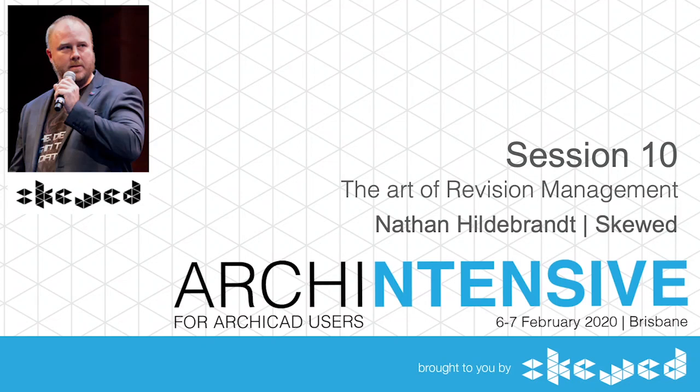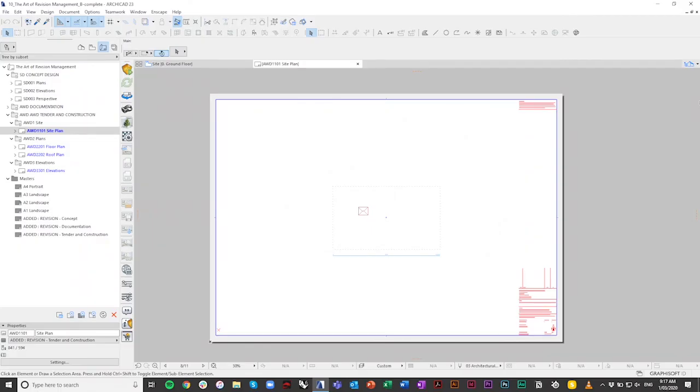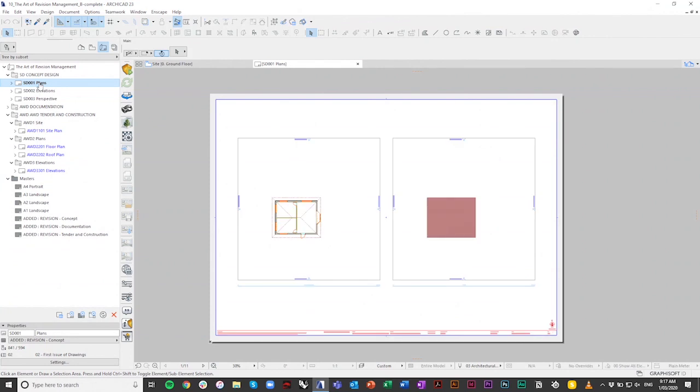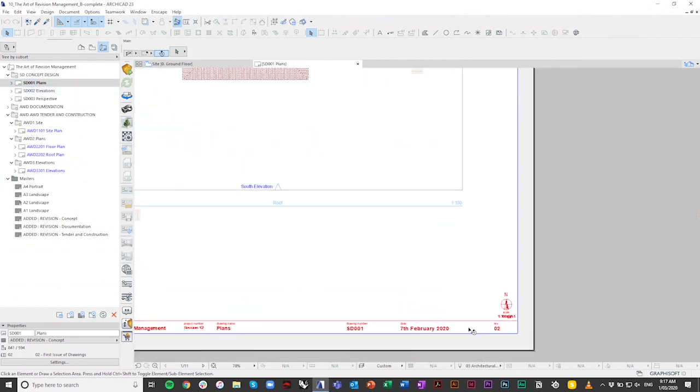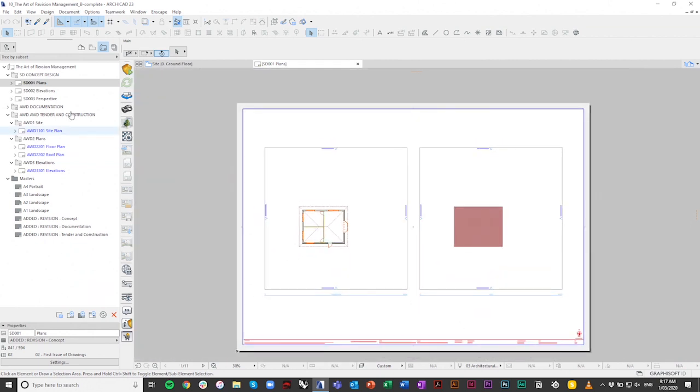Okay, now we're up to doing the extra bit of recording that I talked about that we didn't get to do during the event. So we're going to move on from our work that we did in concept design. In concept design, we did all the issues, and as part of the presentation, you can see the revision numbering we had there. Now we're going to move on to documentation.